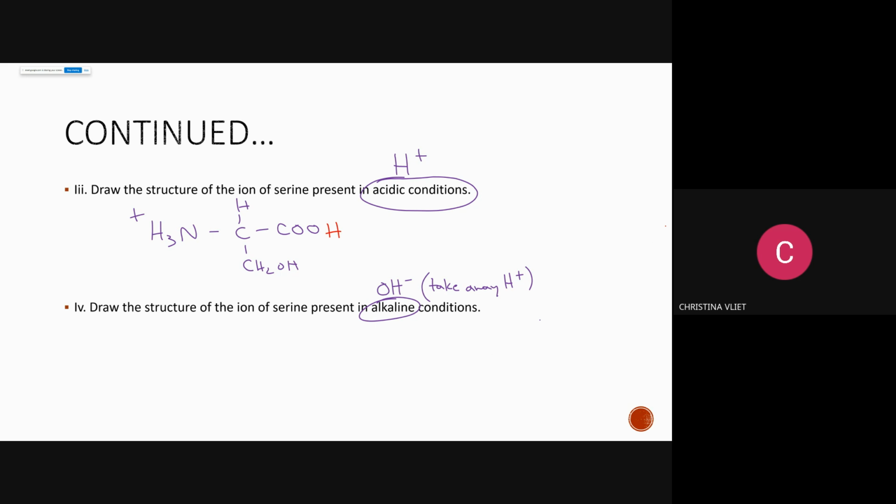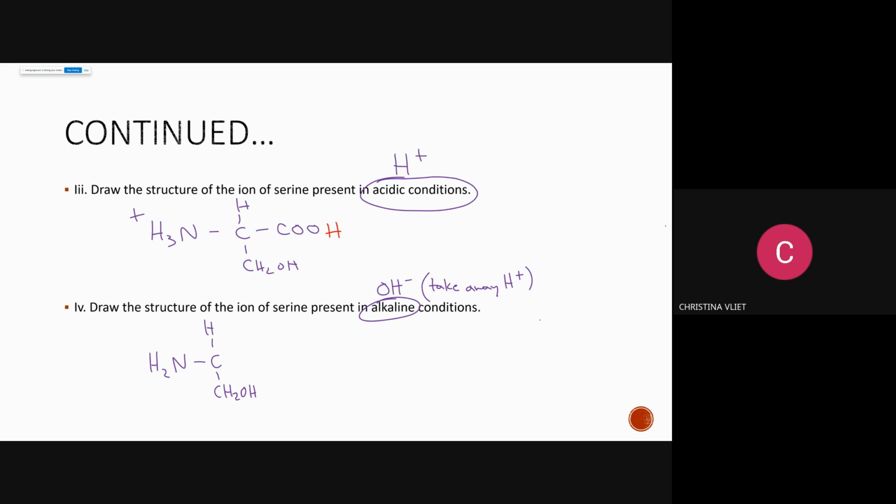Would this be NH3 plus or would it lose the H plus? So this would go back to H2N. The hydrogen group is unaffected and the side group is unaffected. If the side group was a carboxylic acid, would it be affected by this process? Yeah. It would. All acidic groups would lose their hydrogen. So if your side group happens to be an acid or base, you have to do that for your side group as well. Here it's not, so you leave the alcohol as is.